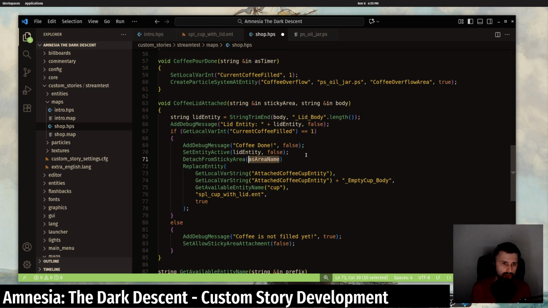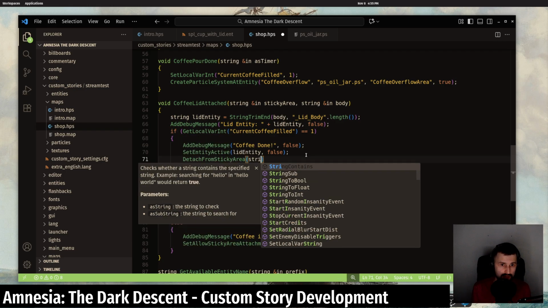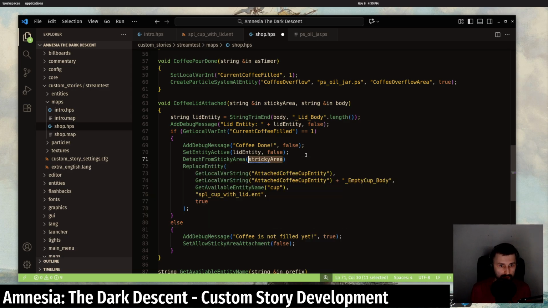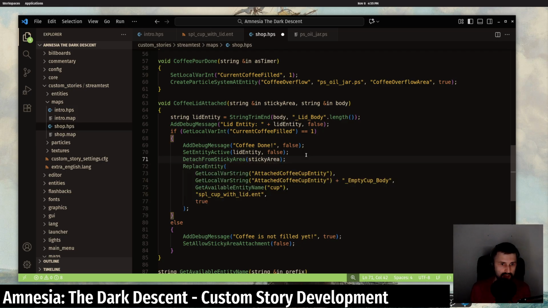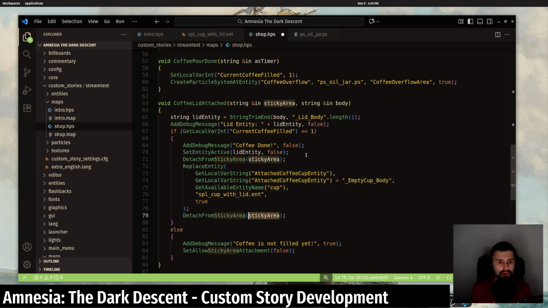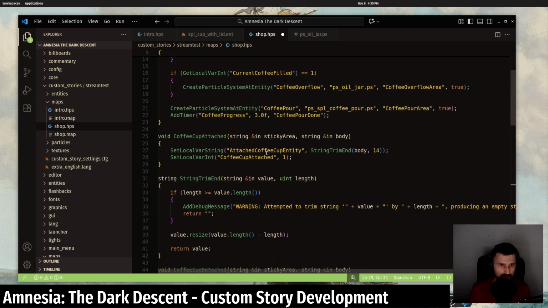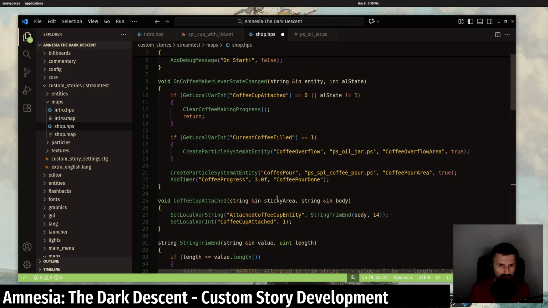Well, we first detach the lid, then we're gonna go to the sticky area. Then we're gonna detach the lid from the sticky area, which is already inactive, so that's fine. And then after we replace the entity, we're gonna detach the original entity, the one, the cup.